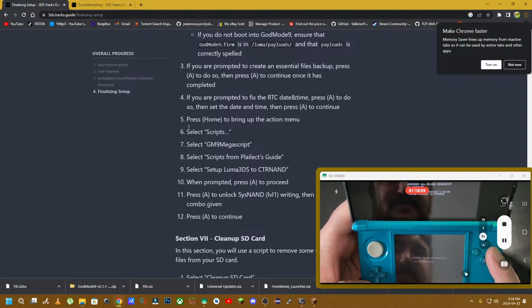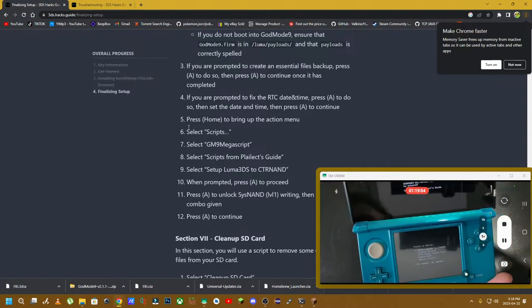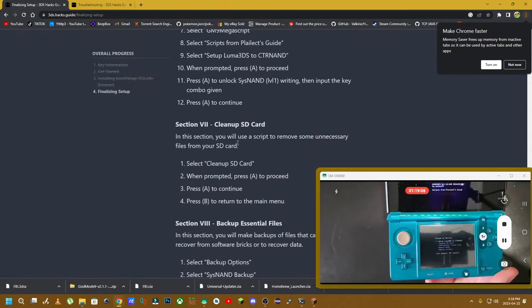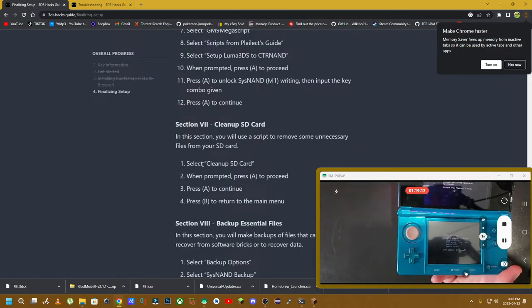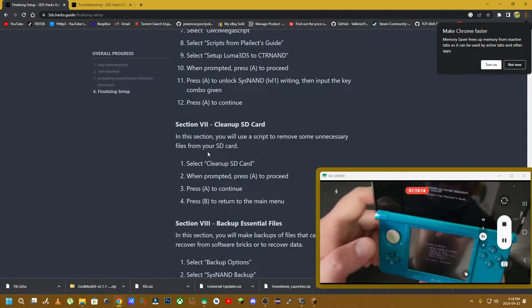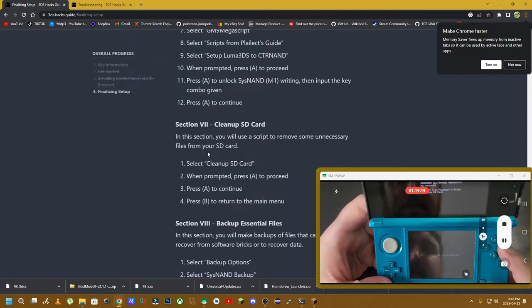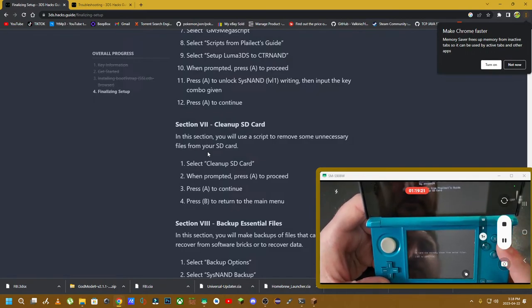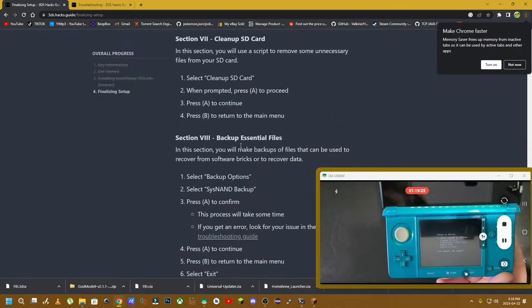Okay, it's been copied successfully. Perfect. So that means that we don't have to have an SD card in here for it to actually work. So clean up your SD card. In this section, you will use a script to remove some unnecessary files from your SD card. Select Clean up SD card. Okay. So clean up SD card. Okay. SD card now squeaky clean from the setup files. Okay. Done.